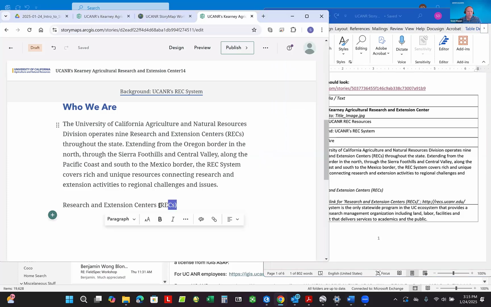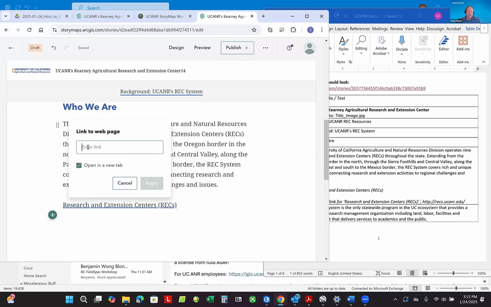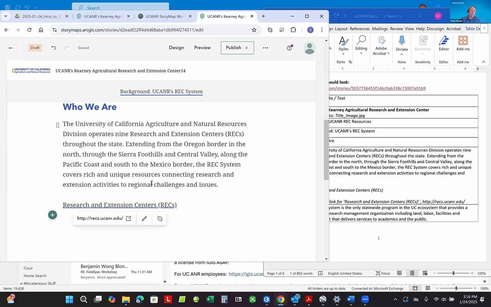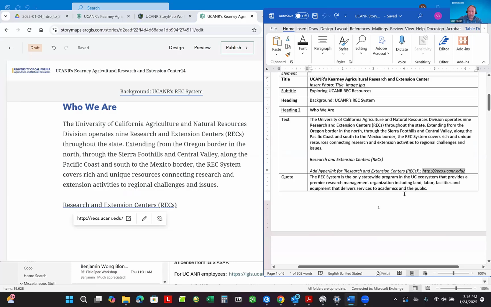And then we'll highlight over the top of the Research and Extension Centers, RECs, and go to the chain link, select web page, Control V to paste it in there, and then apply. And now there's a hyperlink associated with that. Good. Give people time and chance to do that. Copy and paste, add the hyperlink by using the chain link, and then put it in.